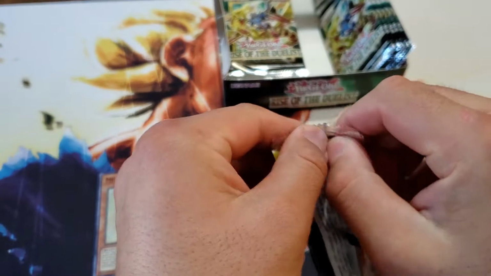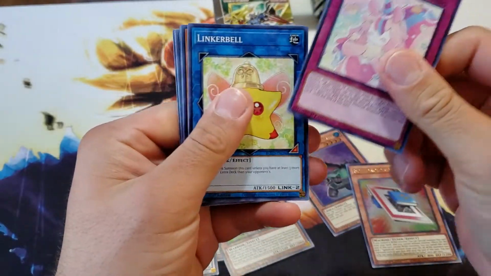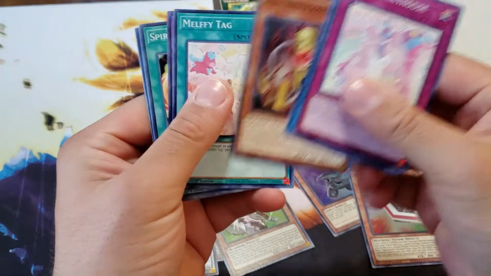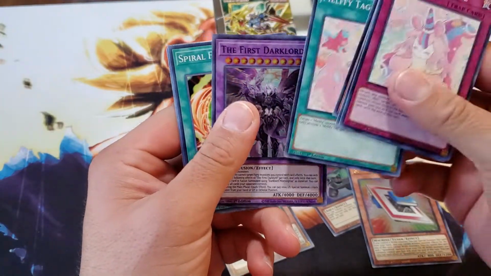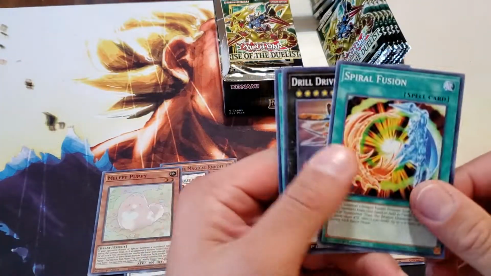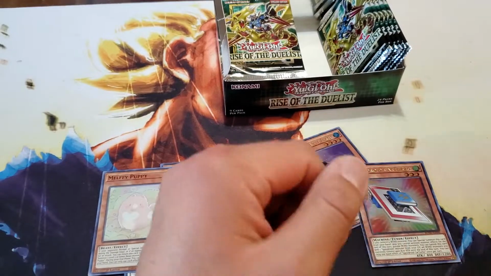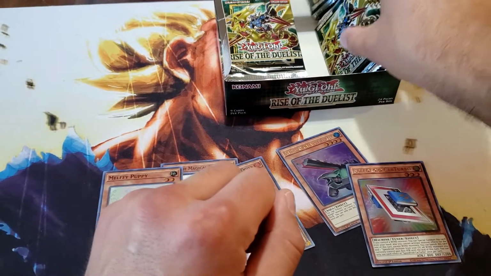Let's just cut right into it. Get some more stuff going. Hey, cool, Tinkerbell, that's cool. Oh, sweet. I guess a lot of people are raving about the Dark Lords coming back and being meta, possibly. Spiral Fusion, Noble Knight stuff, Machina stuff. Cool. Let's get it.